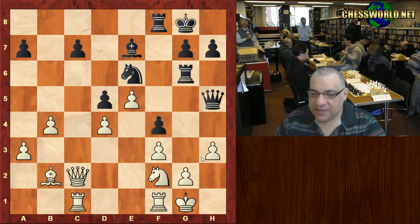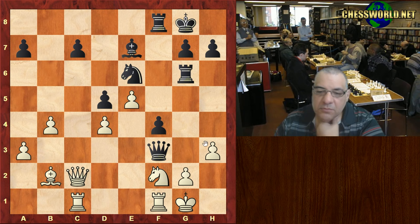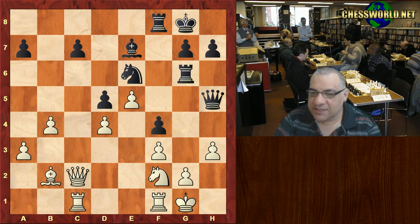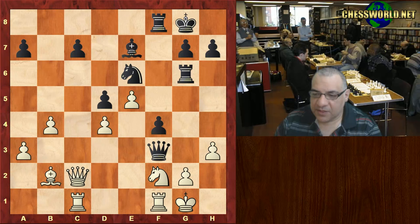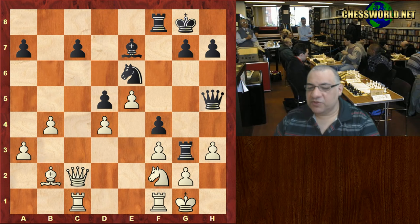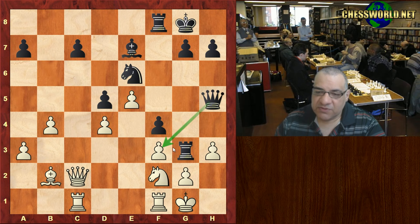Rxac1, we have Qh5 - black is starting to call the shots, threatening Qxh2. Now f3, then Qxh3 might defend that. One point here is Qxf3 on the cards - let's quickly check this out. There's a refutation, so I think both players must have spotted this. On Qxf3, white can - can you guess? Okay, Qxg6 - that's winning. If black takes, white is just material up anyway. That trap isn't gone into. We see Rg3, which now means Qxf3 is really on the cards without Qxg6 being available.